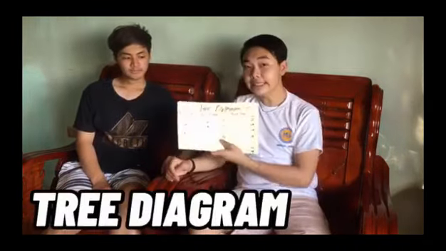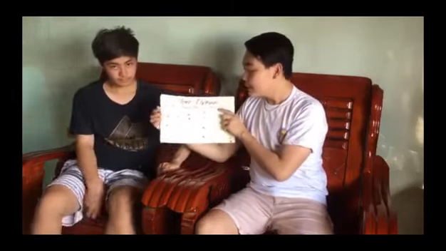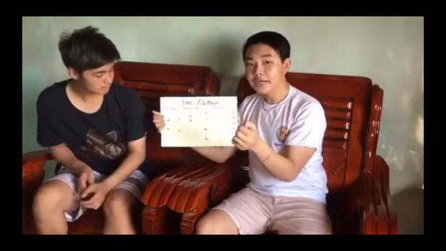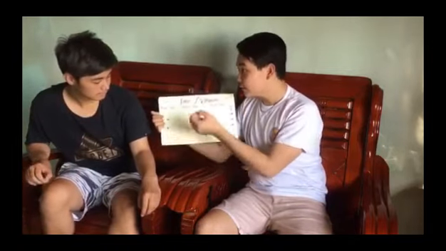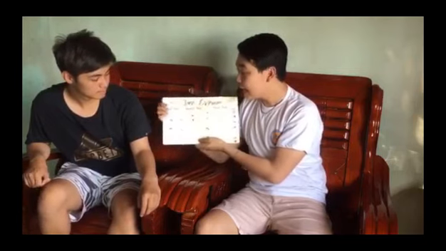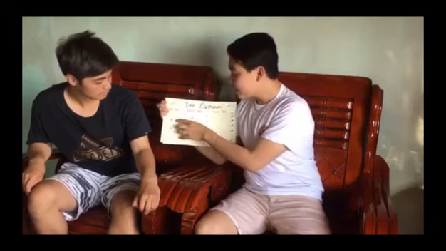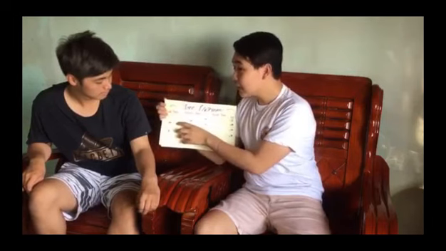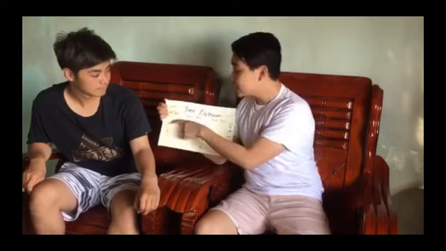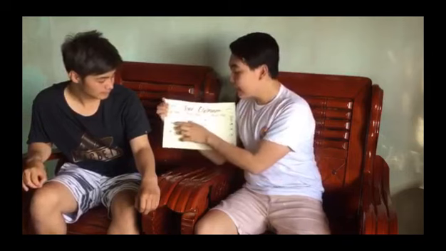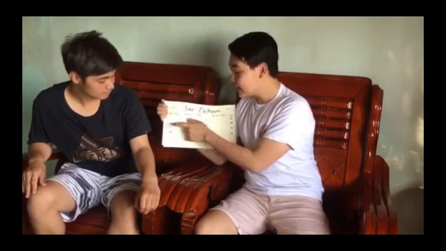Yun yung tree diagram. So ngayon, yung example natin ay tree diagram. Yung tanong dito, magtotos ka ng 3 coins. Ang hanapin mo ngayon, yung possible outcomes ng bawat pag-toss mo ng coin. Kunyari, first toss, yung una mong pag-toss. Ano yung possible outcome? Yung possible outcome, yun yung pwedeng kalabasan ng coin. Heads ba o tails? Ang possible outcome niya ay heads saka tails.